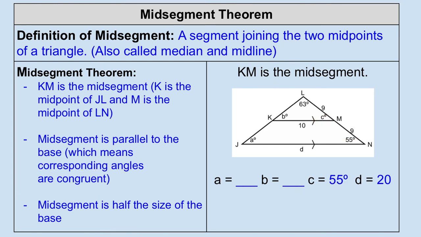And then we've got two angles left, but you might notice that these are also corresponding angles. So angle A and angle B are corresponding. That means they're going to be the same size. What I would do to calculate these is to look at what we have in the triangle. So we've got this big triangle here where we already have a 63-degree angle and we've got a 55-degree angle. And we need to figure out what else we need to get to 180 degrees. All triangles have 180 degrees. So in this case, those two angles are 62.